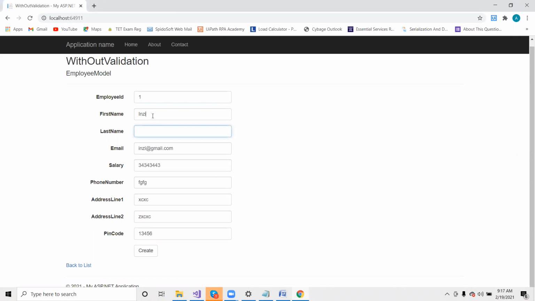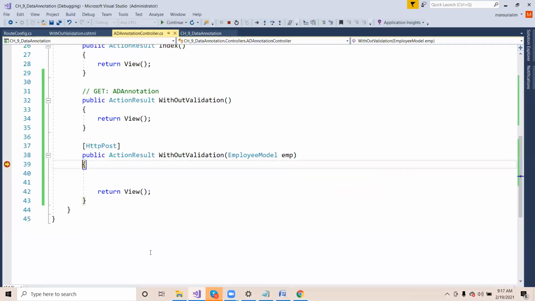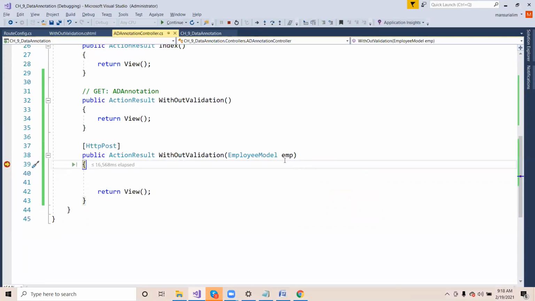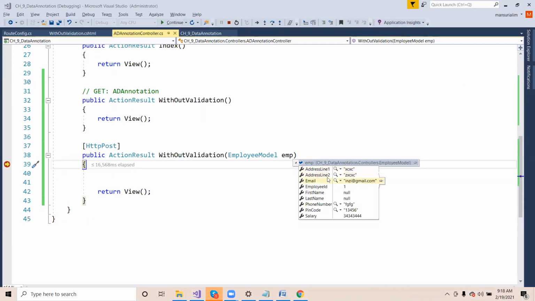But for example, I want this first name as mandatory, right? So will it validate or not? Let's see. Okay, so I deleted it, which means there is no value in the first name text box. Still, we are able to post the data to the server, right? To achieve these things, we can use data annotations in this case, right?